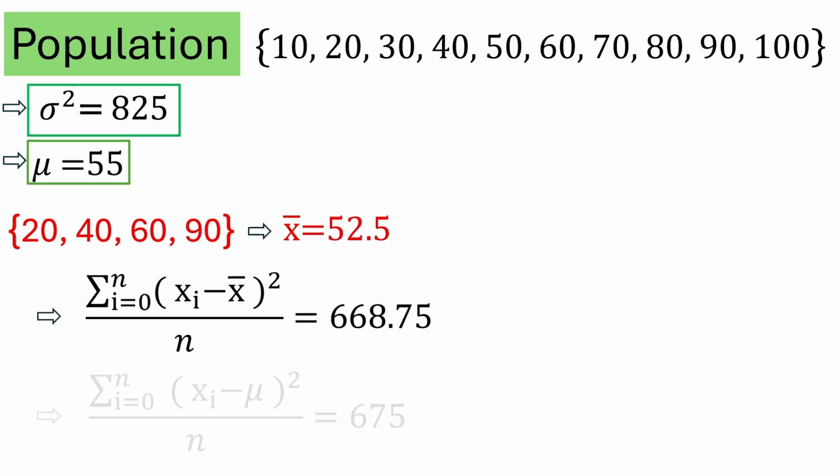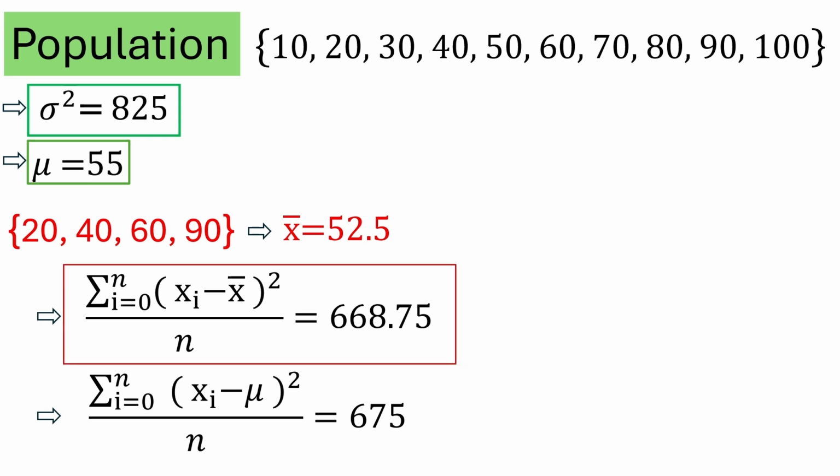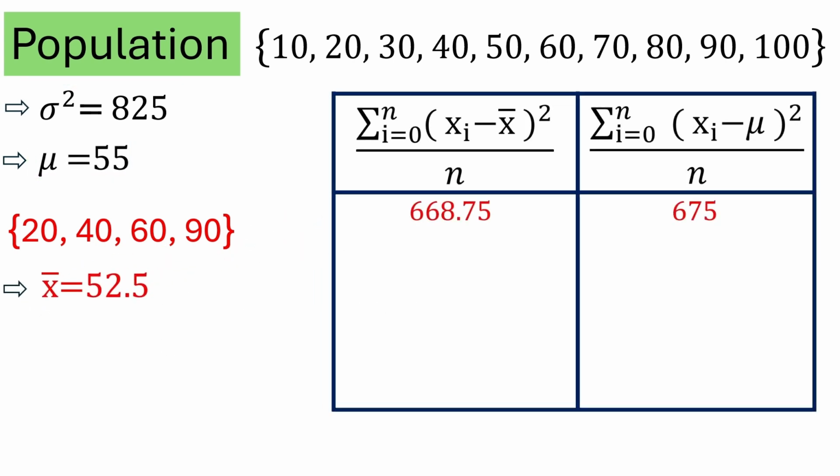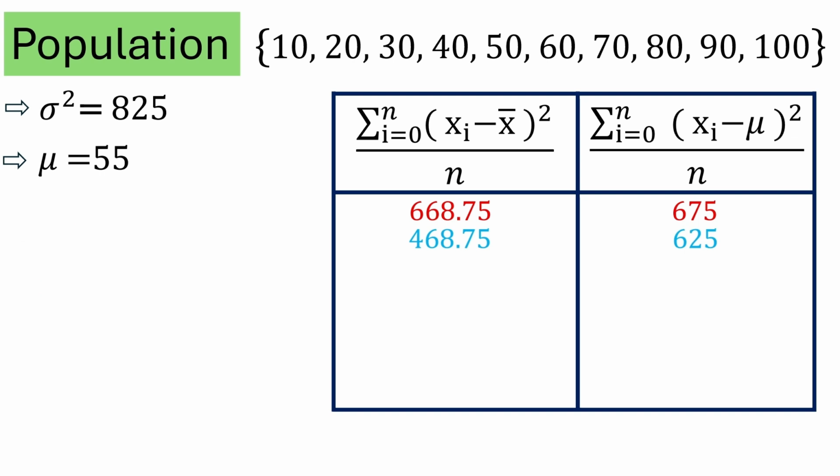Okay, and these are our two estimates. The first one is the biased one, as we have used the sample mean. And the second one is the special case that we have just discussed, where we use the true mean to estimate the population variance. Now let's put these in a table. Cool. And we'll take another sample and find the same for this sample. So in total, I'm taking 8 samples and finding these two estimates in each sample.